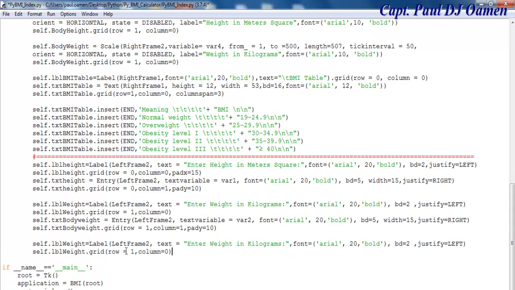Okay, here I'm going to change this to left frame 3, and in here is going to be the result. So what shall we call that? Let's call it BMI result.